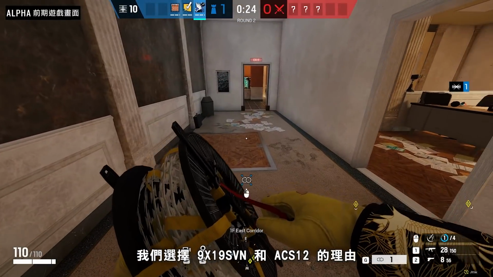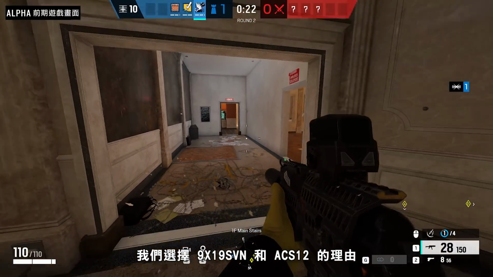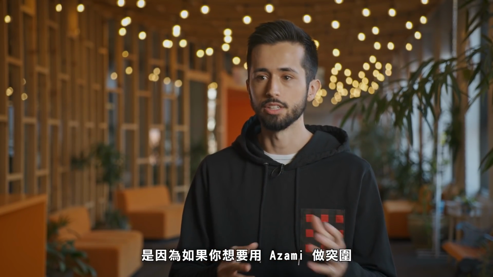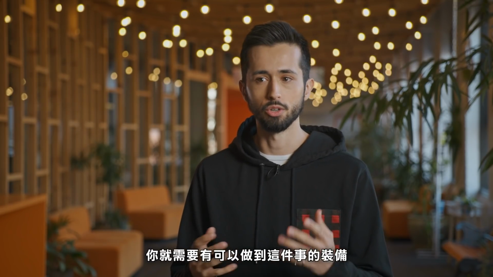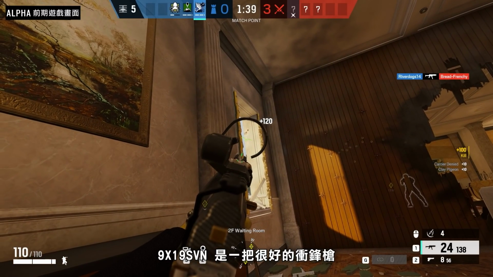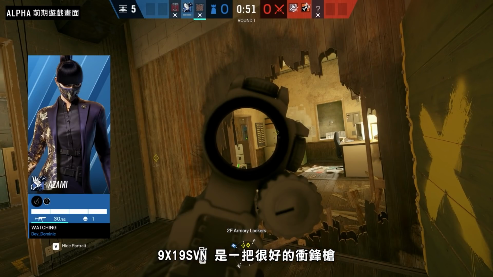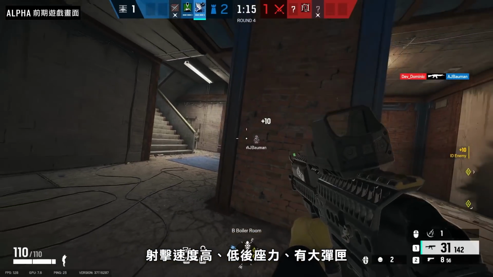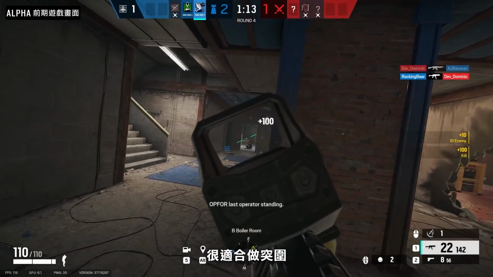So the reason why we went for the 9x19 SVN and the ACS-12 is if you want to play Azami as more of a frag-centered operator, you want to make sure that you can get your frags. You're going to go probably with the 9x19 SVN because it's a very good SMG, good rate of fire, low recoil, good mag capacity, so it's a very good gun to frag out.